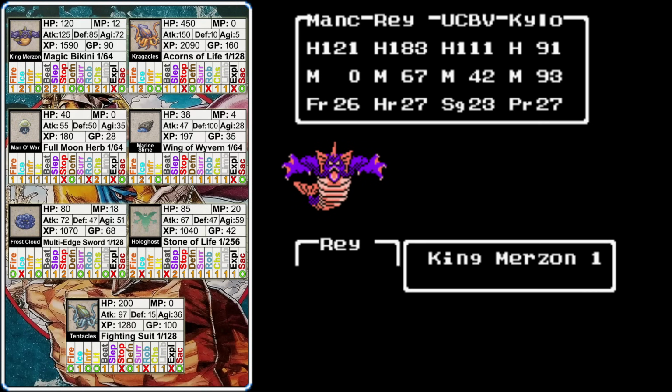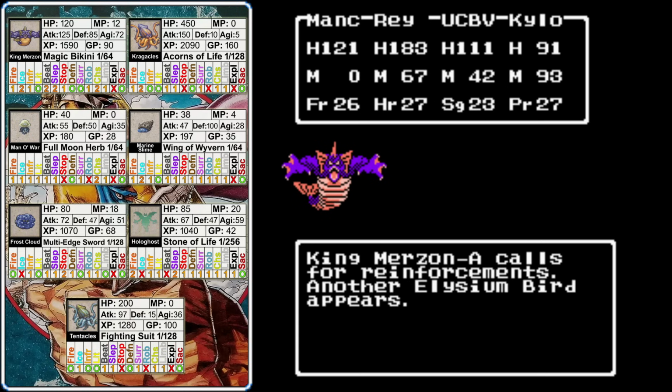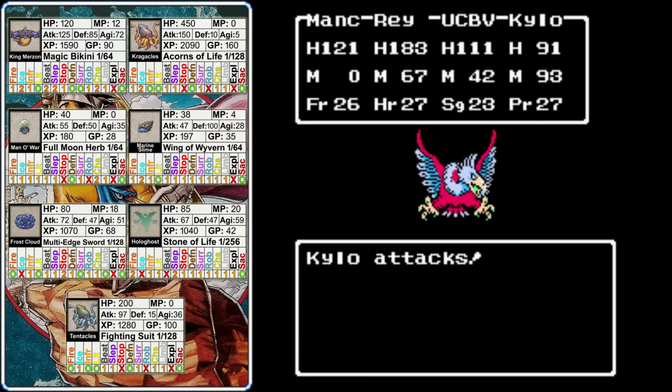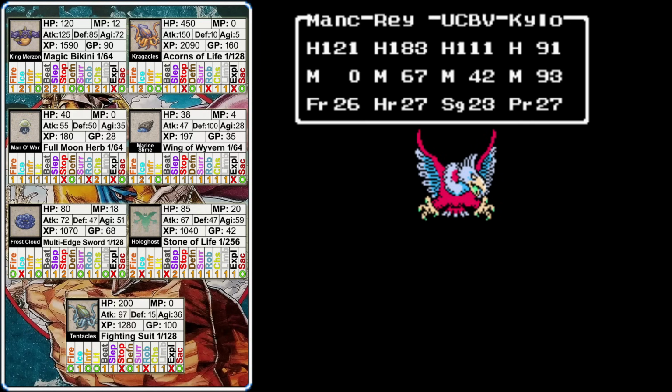1 more round of combat should do it. Attack, attack, attack, attack. And he called for reinforcements, bringing in the Elysium bird, so we're not going to be finding the magic Bikini this time. A little bit obnoxious, but it should not be hard to finish the battle from here.